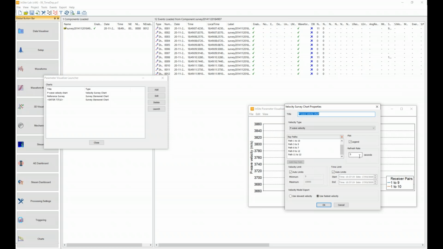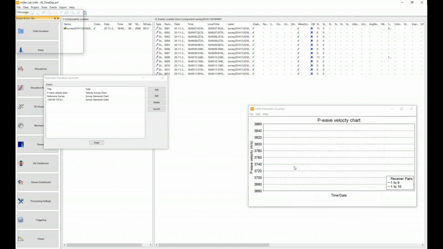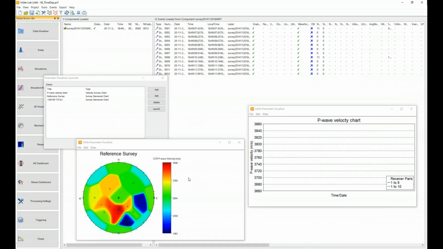We can ask the software to refresh if we are working in real time, so keep looking for information on these ray paths and how velocities are through them. I'll keep it open, okay? And then we can also launch this for information, because we have the perform here. So we can display what's the distribution of velocities across it. We have some ray paths with significant slow velocities, and some with fast velocities, but an average of 3,000 meters per second.